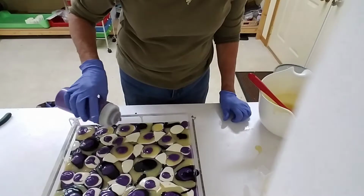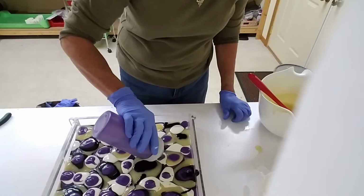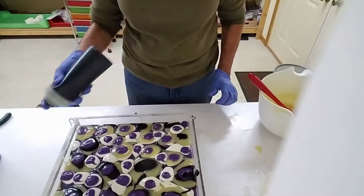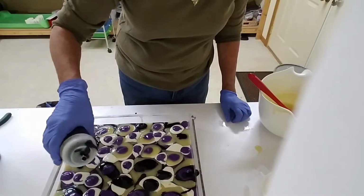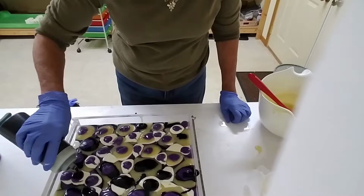It's not exactly coming out the way I thought it was. My soap always seems to set up quicker than I want it to. I haven't quite figured out the right recipe that's going to make it last a long time before it settles into trace and firms up. Oh boy.